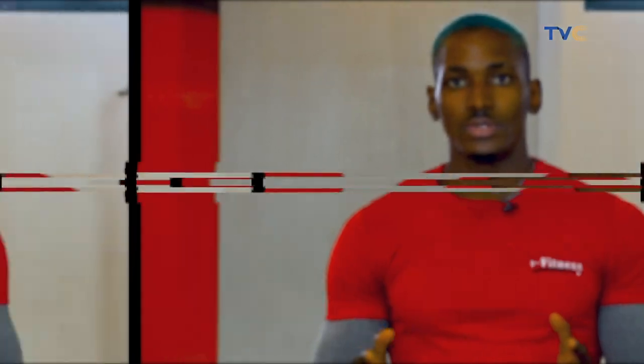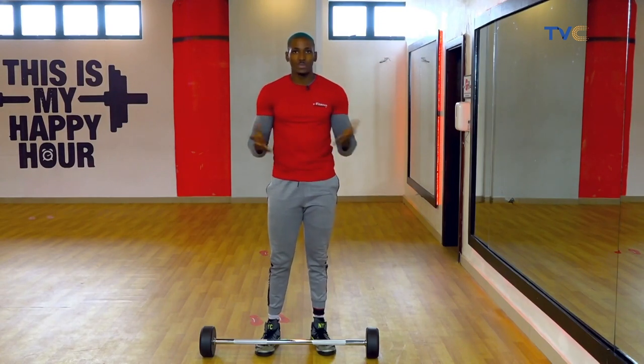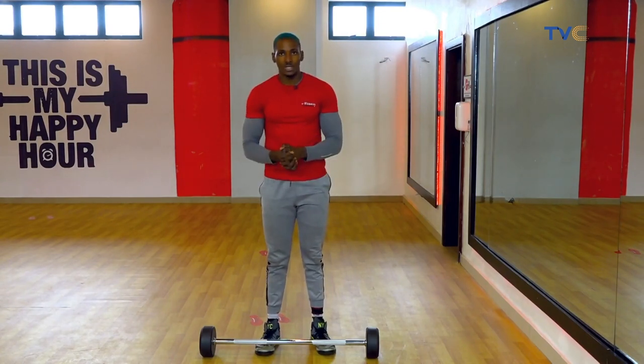So guys, that's how you do your barbell row. I want you guys to try this out in the gym or at home, anywhere you have a barbell you can use. Remember not to go too heavy on this, and remember not to lock your knees out. You can try 15 reps for 4 sets. I'm also going to show you the common mistakes I see people make when they perform this exercise.